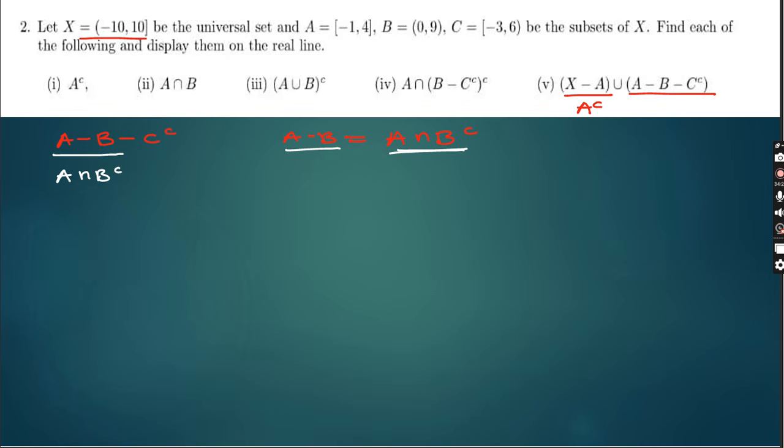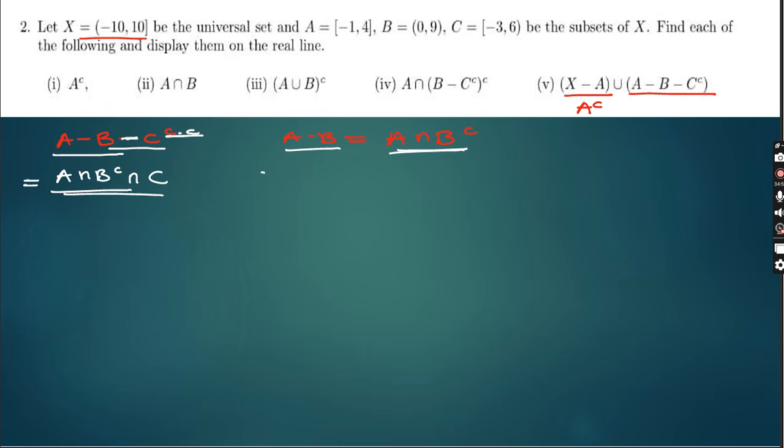What about this part? Since we are going to remove a minus and we had a complement here, that means we are going to have an intersection here. Because when we remove a minus, we must add an intersection, and we had a complement here. This is what you have been doing. So a complement and a complement will cancel. This is the set we are now going to display on the number line.